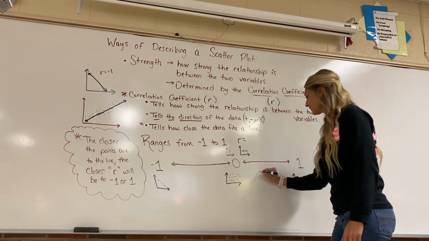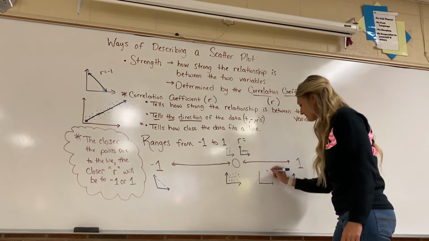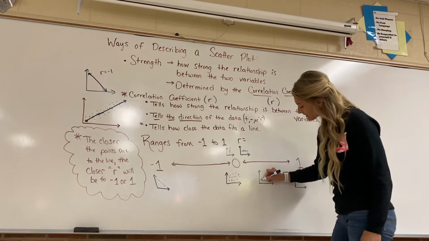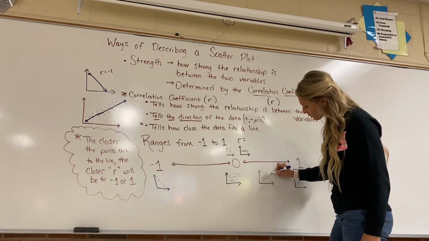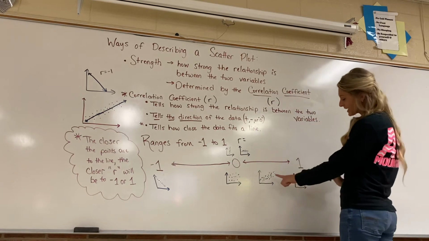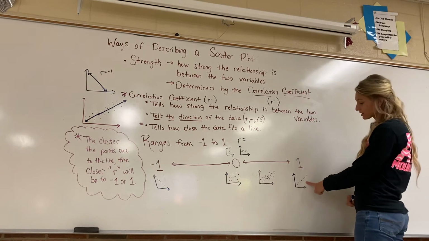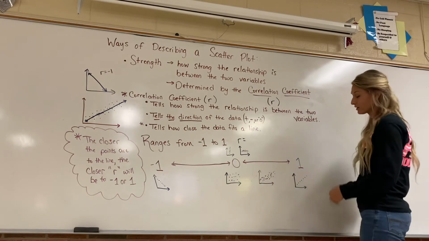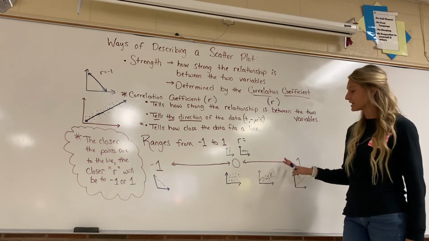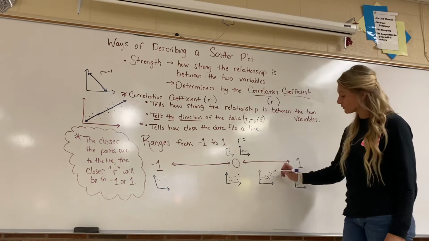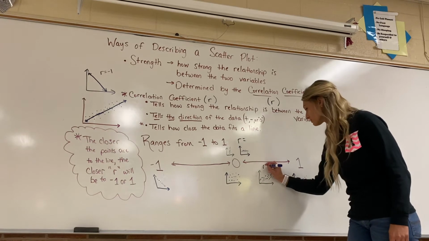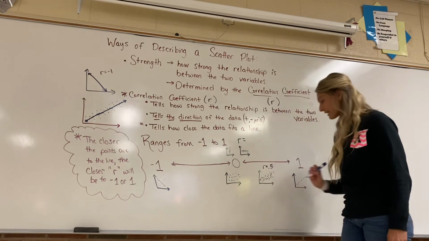So for instance, if you graph your data and it's got a positive trend to it, so it goes up, but the dots are a little bit further away from making a line, kind of like that, then that's not going to be a perfect graph. It's not going to be a perfect line, or it's not going to fit exactly with the line when you graph your line of best fit. So if it looks like this, it's going to be a number somewhere between it. So like if they were a little further apart, then this might have a correlation coefficient of like 0.5, okay?